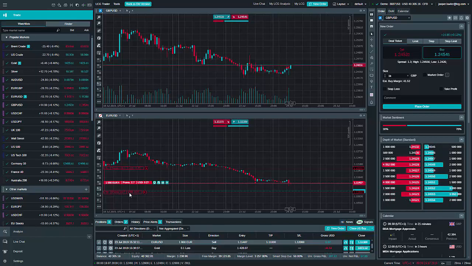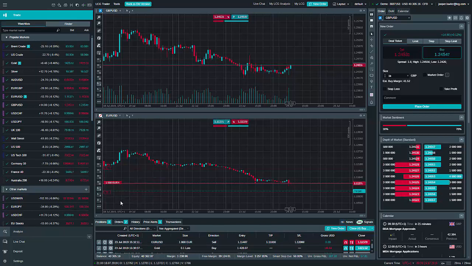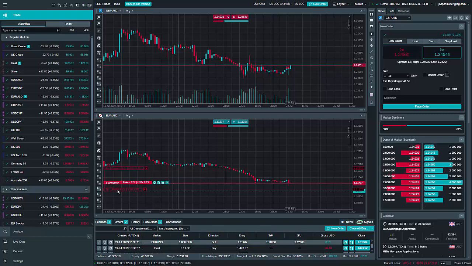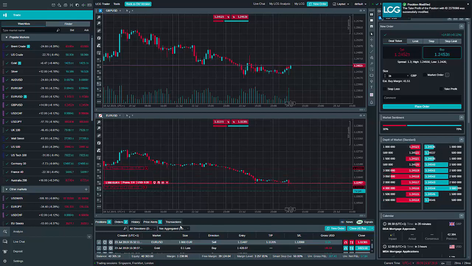Now say we decide that actually we don't think the market's going to drop as much as we want. A very easy way to adjust our take profit level is right from the chart here. We can just drag this level up, and you can see on the right hand side it's gone up to 111.20. Look on that price on the side of the chart, it's up to 111.30 now, like right below the current price. So let's say we want to make it 20-ish. That's now adjusted, so you can see our take profit down here is 111.20.